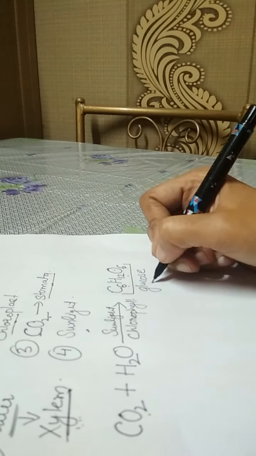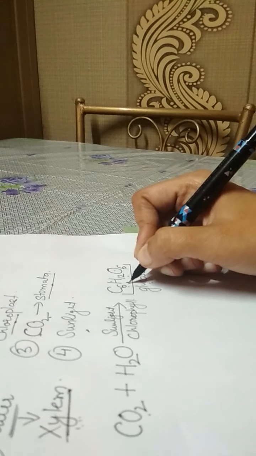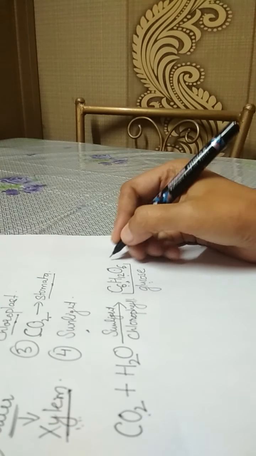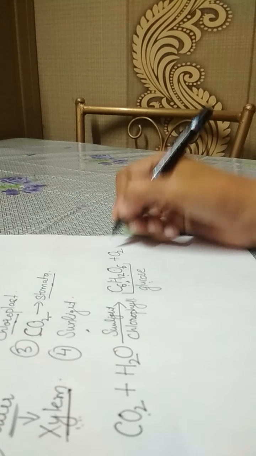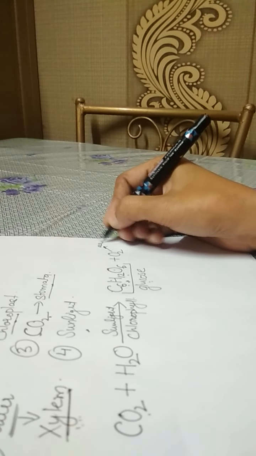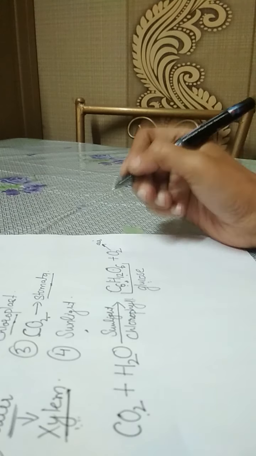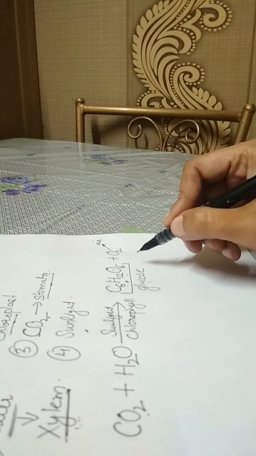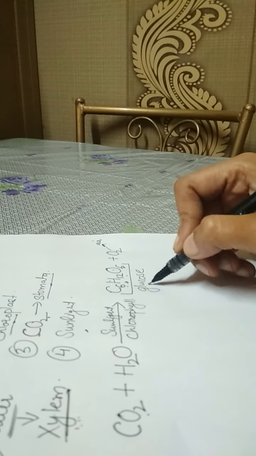So glucose is the food of the plant which it makes by the process of photosynthesis. Along with this glucose, we also get oxygen, and this oxygen is released out in the air through the tiny pores, which we call, right, stomata, and the whole process is known as photosynthesis. Got it?